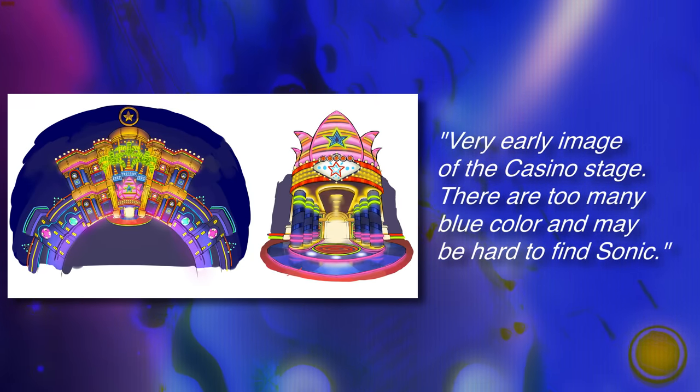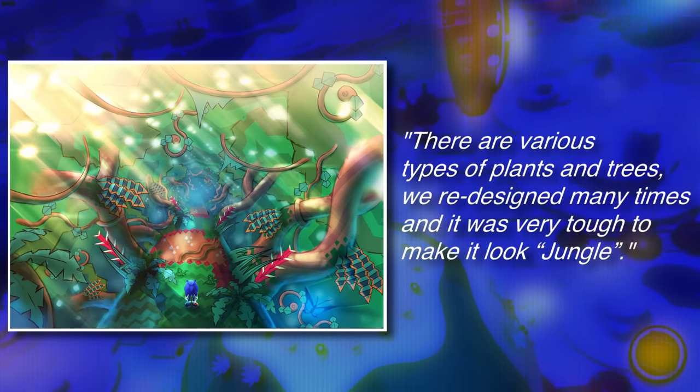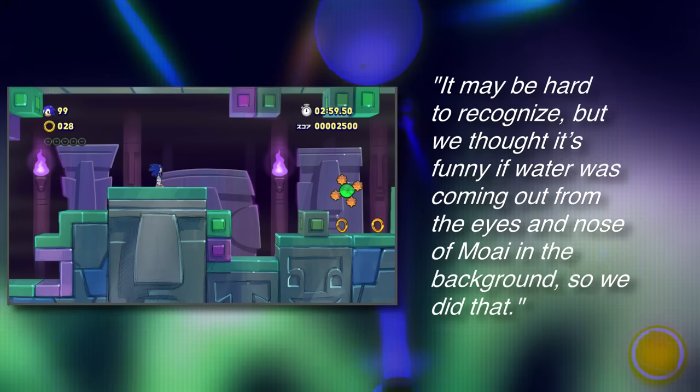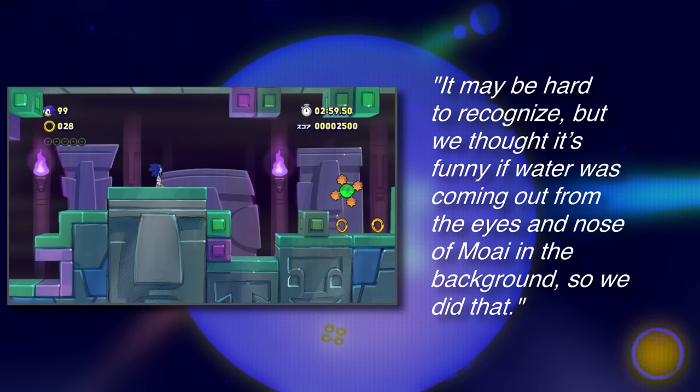There's too much blue and it may be hard to find Sonic. There are various types of plants and trees. We redesigned many times and it was very tough to make it look like a jungle. It may be hard to recognize, but we thought it would be funny if water was coming out from the eyes and nose of the Moai in the background.